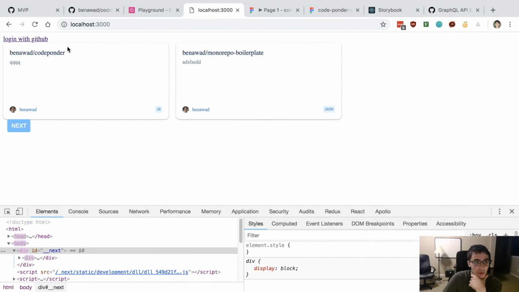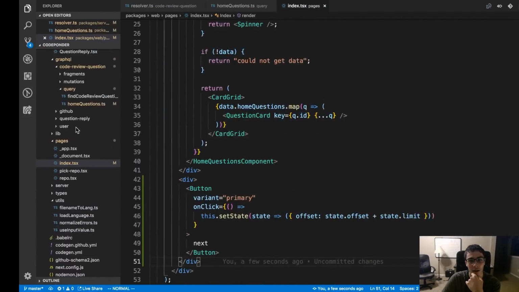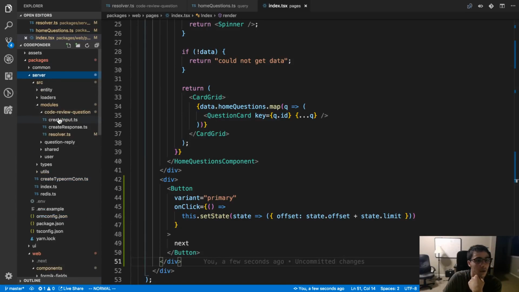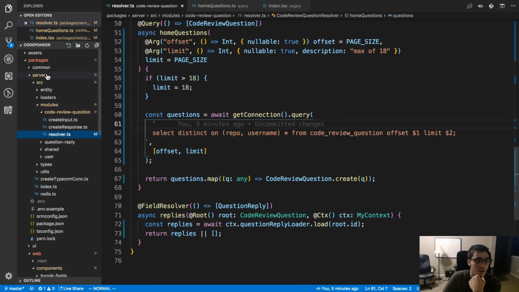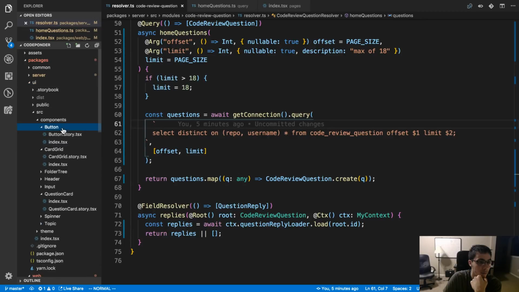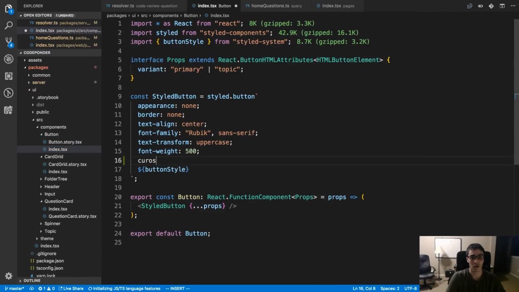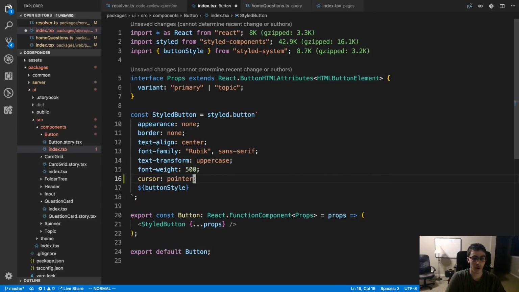And I think I'm going to need to work on spacing this out a little bit more, but that's okay. I also need to make sure that it looks like we can click on that, because right now we cannot. UI button cursor pointer.